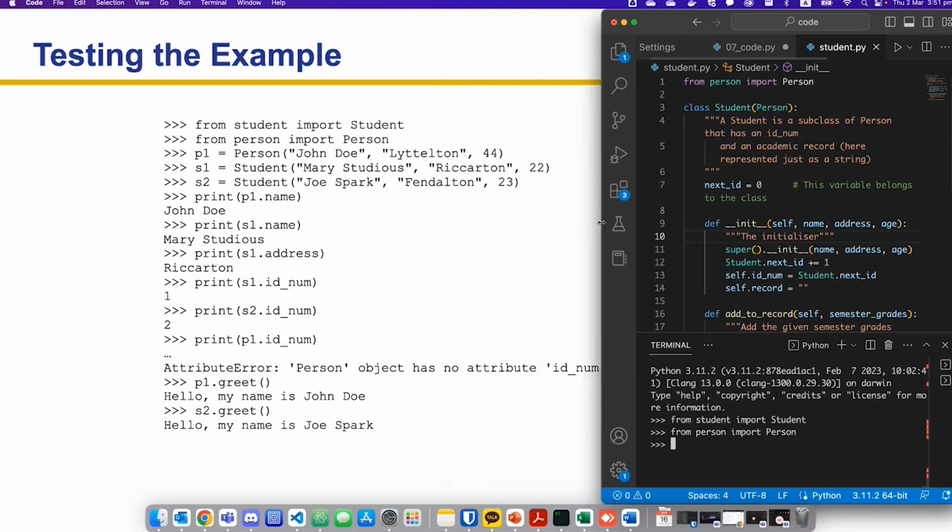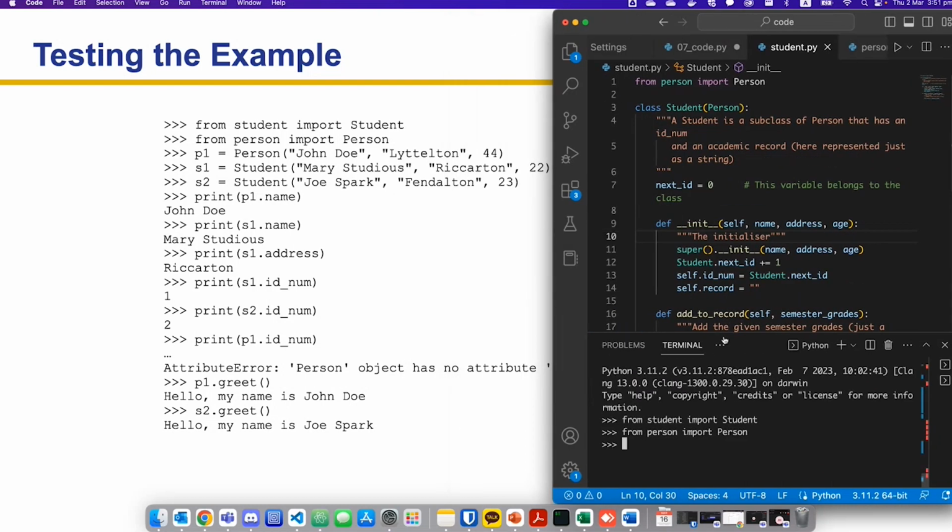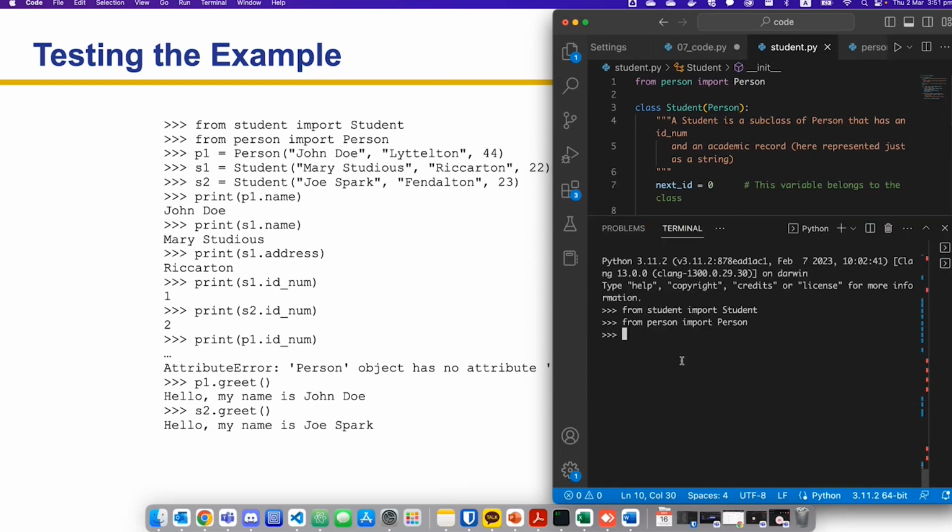So I'm going to make this a little bit smaller, and actually this one a little bit bigger. So we're going to create a few people. P1 equals Person, John Doe, Littleton, 44.